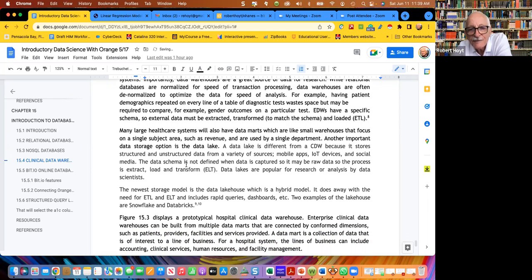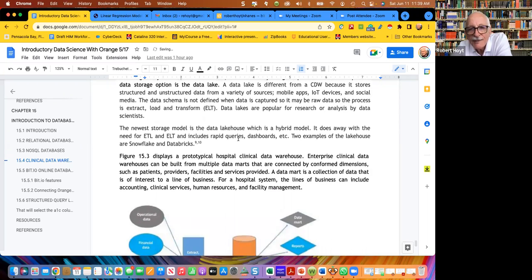I hope that's clear. And then the newest one is Data Lakehouse, and the best examples of that are Snowflake and Databricks. And I suspect if you look at any of the gray literature, you've seen those two referred to frequently. Well, the idea, it simply blends the warehouse and the lakehouse, or the data lake, together. It sits on top of either Amazon Web Services, Google Cloud, or Microsoft Azure, and it basically embeds a variety of analytical stuff.